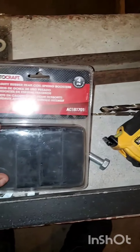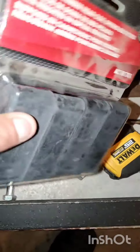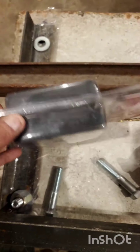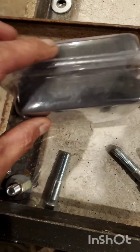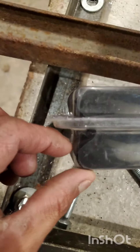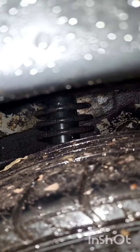If you get the small individual ones you only get six or four — I can't remember. But I bought these big ones and I'm gonna cut them in half, then I'll have four and four for each side. It's just one giant block of rubber. I'm gonna drill a hole right down the middle of each block, almost the same size as the little cutout on the small ones they sell, and then cut it right down the middle — that should make me two. Then I'm gonna jack it up and pop them in there.